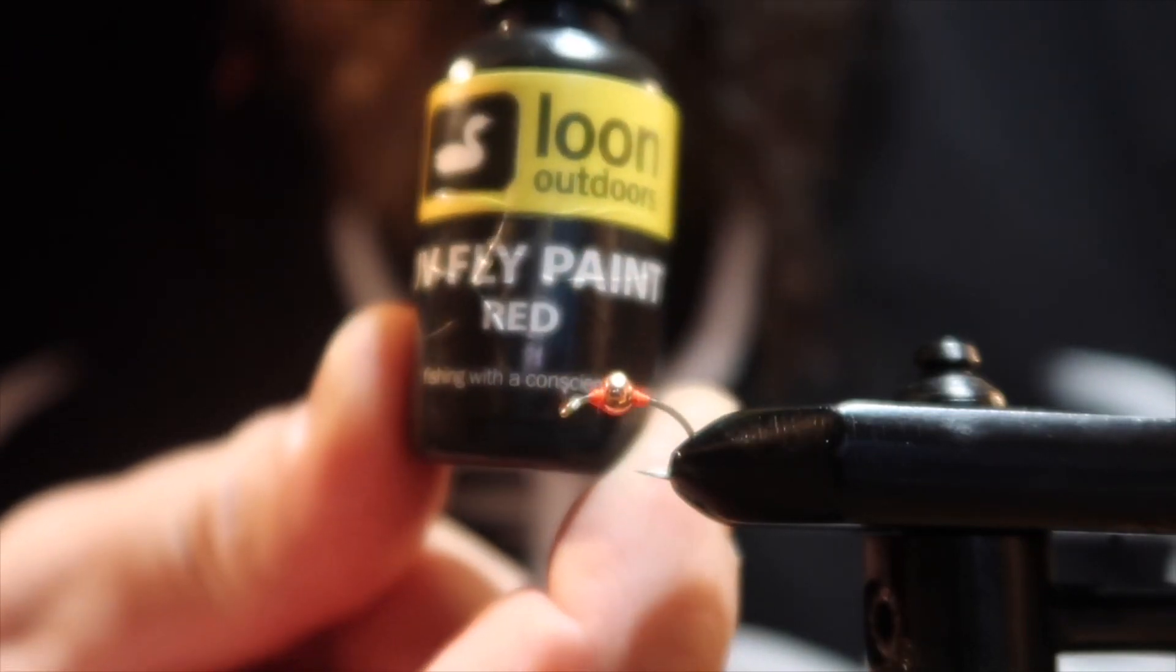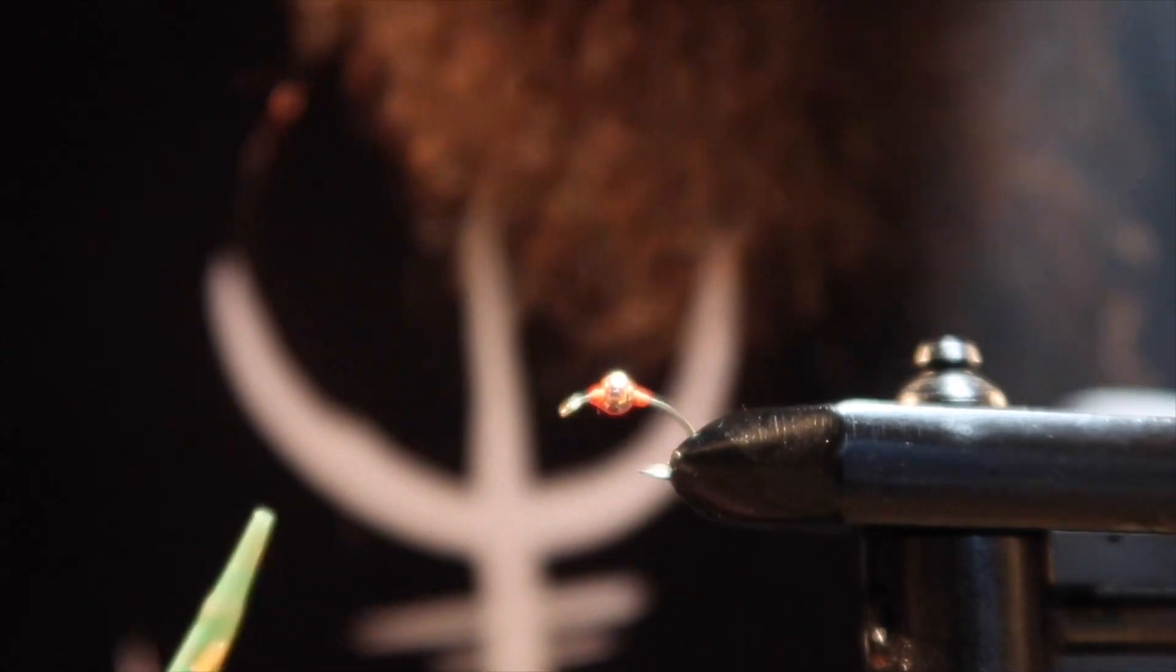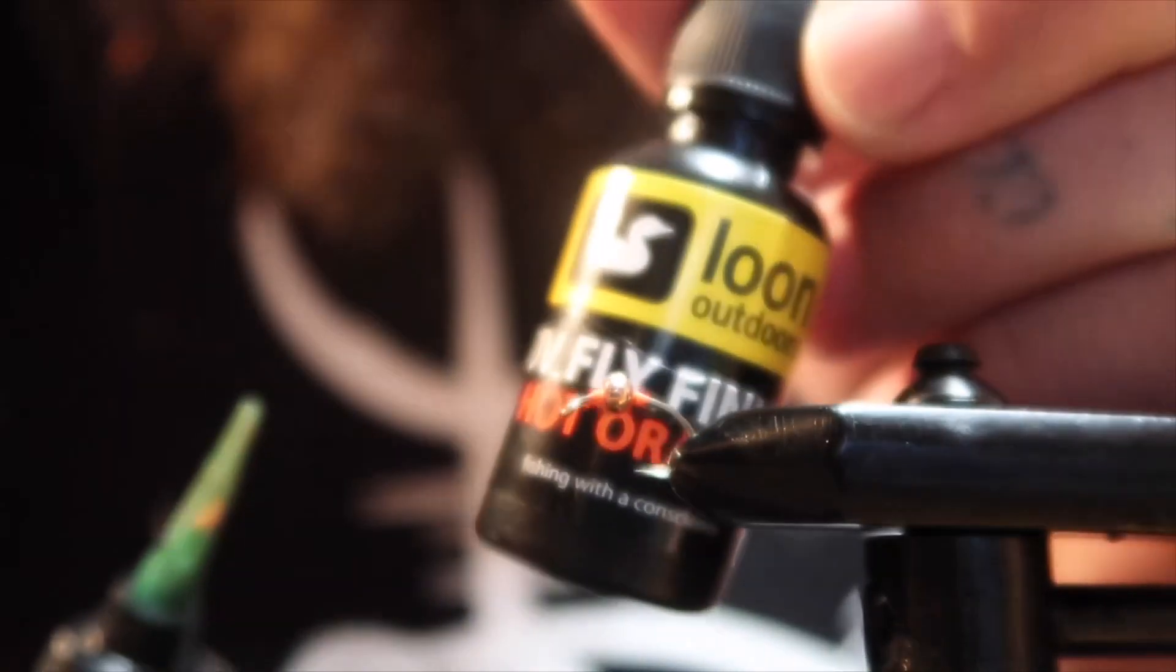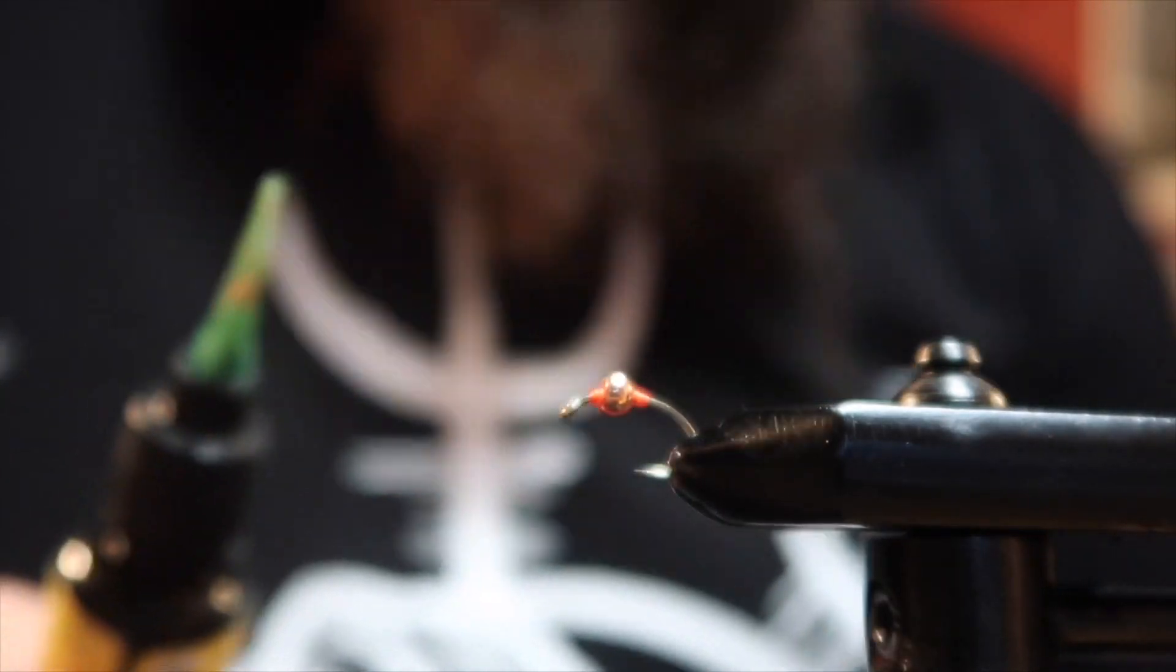UV fly paint, learn, good shape. And also do like hard orange, not just normal orange, or whatever, any color you want. But I mean, eggs, generally, orange. So I'm going to have your UV light handy.